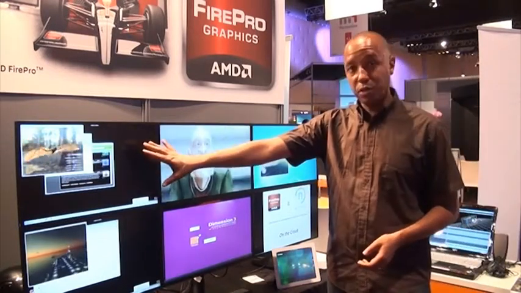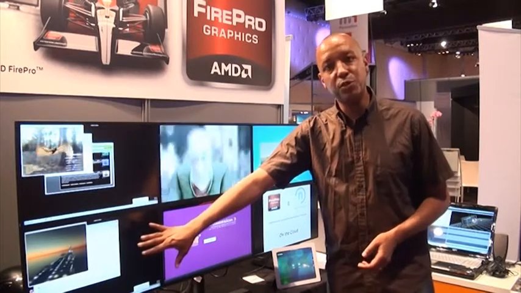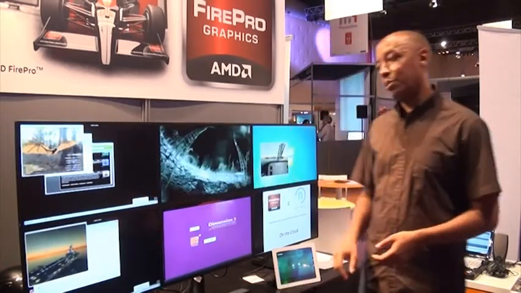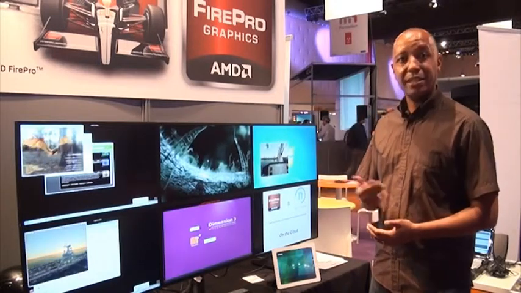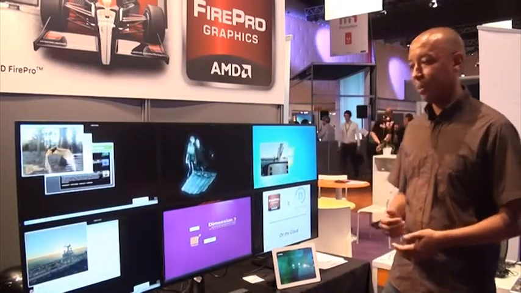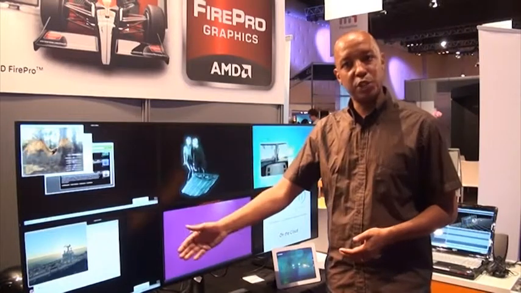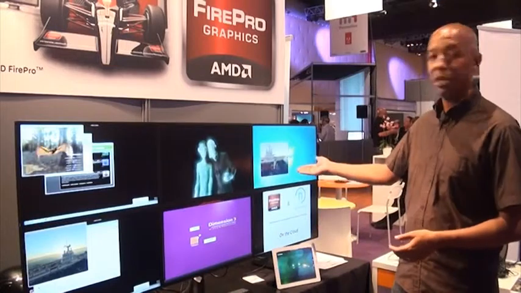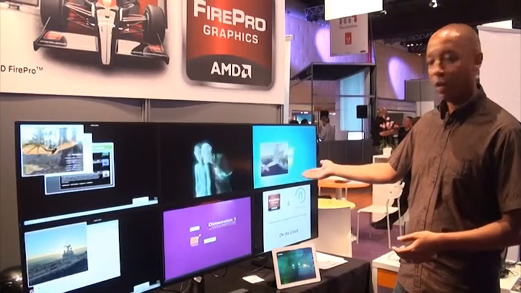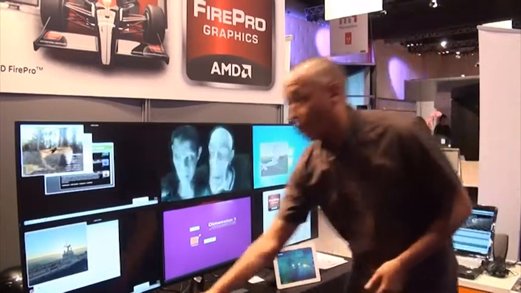Here we have a virtual Windows session. Here, another virtual Windows session. That machine is located about 30 kilometers from here and has direct access to the graphics, which allows us to display DirectX or OpenGL. Here we can see the virtual application running as smoothly as the local application. We can see that it is interactive with a good response time.